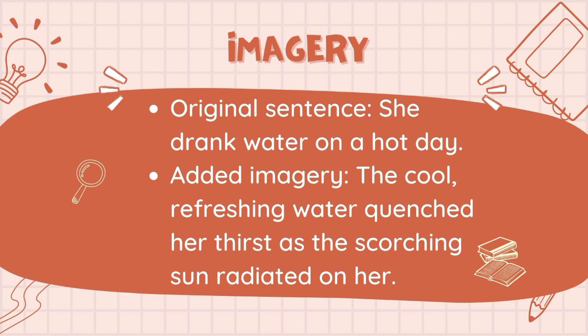When you read it, it makes you feel that drinking water is dramatic in that specific sentence. And they show how the sun radiates on her while she fills up her thirst by drinking the water. You can see that when you add imagery, it feels like there's a soap opera, and that's with just drinking water, because that's the sense of imagery.